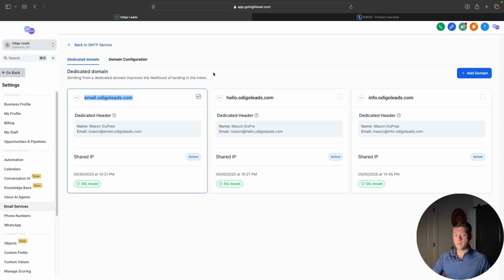Now, there is a warm-up process. Just like nowadays with Instagram and Facebook or anything where you're doing organic social, there's a limit to what you can do. You can't just go out and follow 1,000 people in one day. You have to warm up your account. Same thing with email domain reputation. You have to send, and there's got to be some positive feedback. There's got to be some people replying.